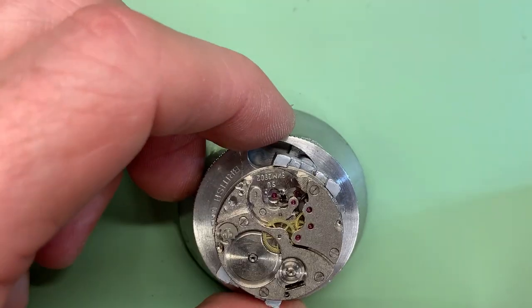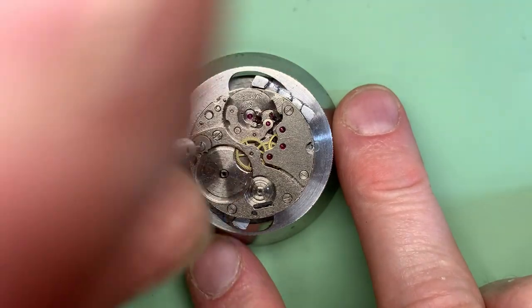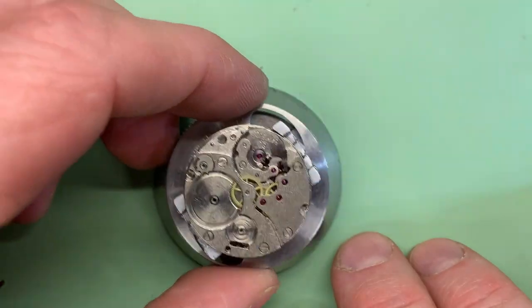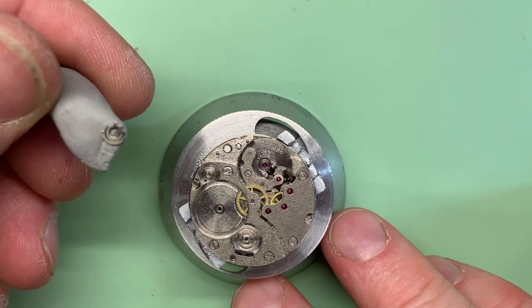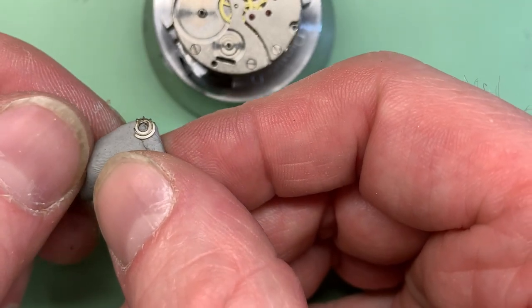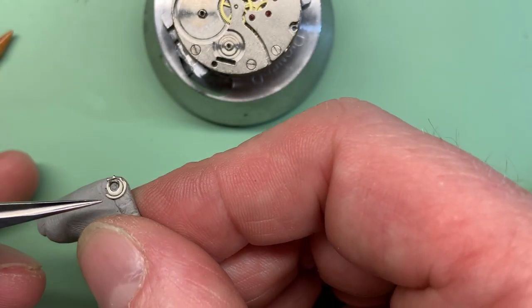And then the click, which again still worries me. On movements like this, hand wind movements, these have always got a spring. And when I'm going into the unknown, as we are now, I like to think I can see that spring. Yeah, well, that's come off. And the spring, that's interesting if you can see that there. The spring is actually here.